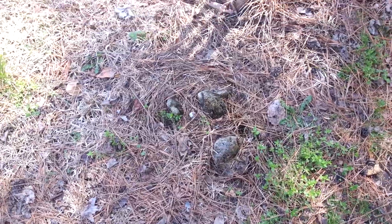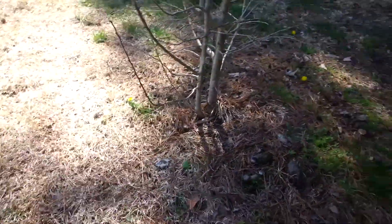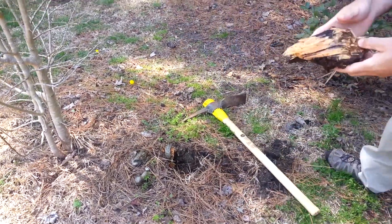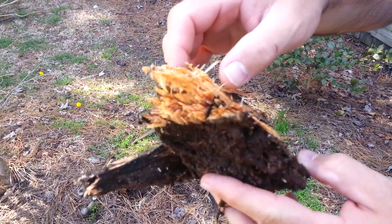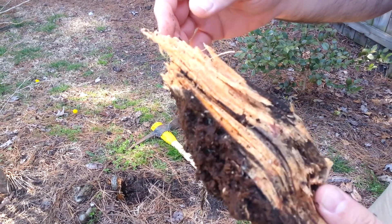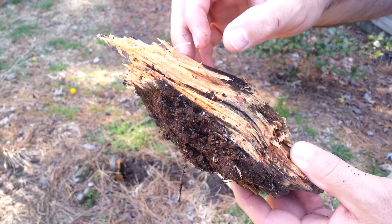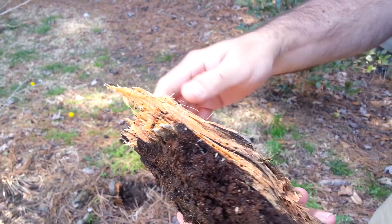What you've got to do is get into it, and once you bust it apart you can really tear into it. I'm gonna hand the camera off to Tammy and bust this open, then I'll show you what it looks like on the inside. Now you can see what that looks like — it looks almost wet. If you could smell it, it literally smells like gasoline or turpentine. That's what it is — the pine resin has soaked down in here so much and so deep. This is heavy — this little piece is just heavy and dense.